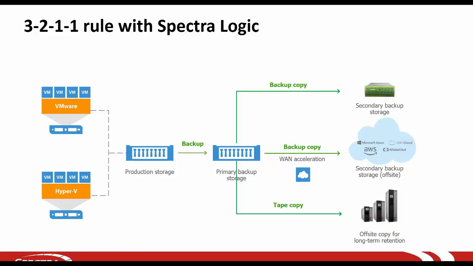The good news with 3-2-1-1 and the Veeam partnership with Spectra is that they can cover your 3-2-1-1 bases. We work with a lot of partners that maybe have spinning disk, or maybe have tape, but the good news with Spectra is they have both. For your primary backups, your backup copies, and your offline long-term retention with tape, I definitely encourage you to take a look at the Spectra line of products to cover your bases.